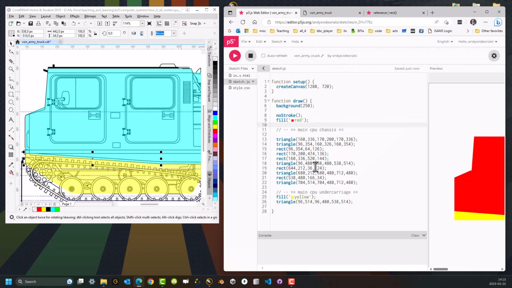Okay, I think I've pretty much given you everything that you need to continue with this. Remember, you use your CorelDRAW to select a shape, then just to help you see what you've done and what you haven't, change the color, and then use this menu up here, the object origin, to get the coordinates that you need to draw the shapes. If you're doing a rectangle, remember it's the coordinate, top left, and then the width and height of the rectangle.